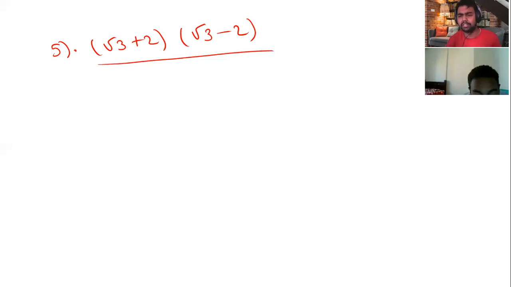Which identity is this? This is x plus a bracket, x plus b bracket. That means these should be different terms, a and b. Are they different? They are the same. X plus a into x plus b is used when the first term is the same and the second term is different in both cases. That is not that formula. Tell me more. Which formula is that?